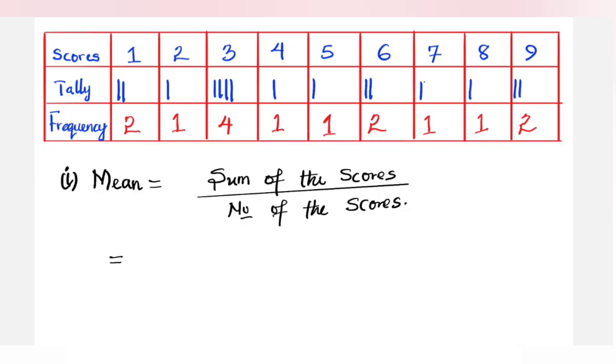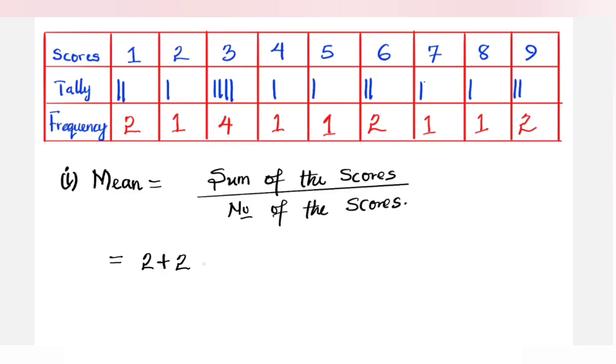1, 2, 3. 1 appears 2 times. If 1 appears 2 times, that will be 1 plus 1, right? We can easily say 1 times 2, and 1 times 2 gives us 2. Plus, we've added all the ones there. 2 times 1 will also give us 2. We sum it together. Don't forget this formula. Then 3 appears 4 times.